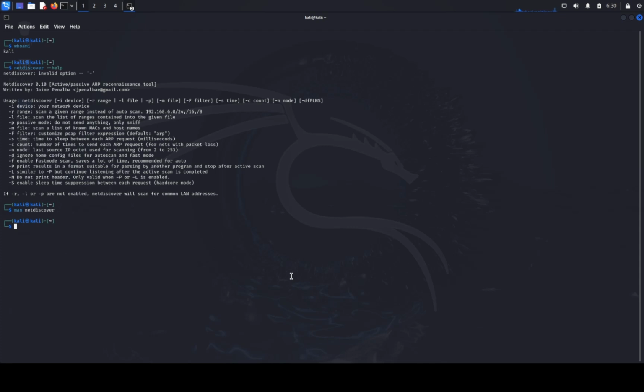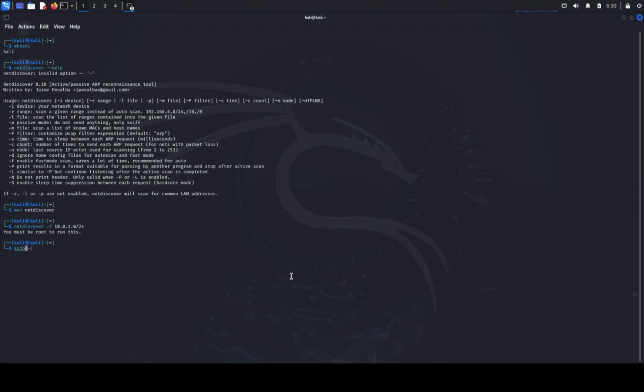Let's do a very simple command about NetDiscover. And here we do it. If you see that there's an example, and if I do it with -r and my LAN is like this, 10.0.2.0, which is my network in my VirtualBox. And here we go. Now you see, you must run as root.